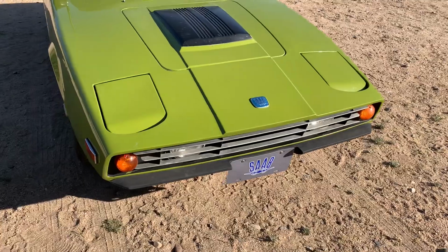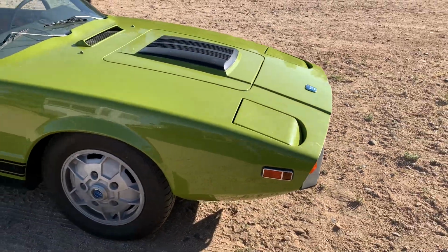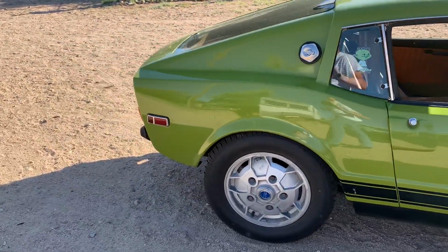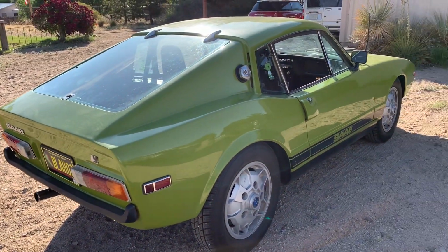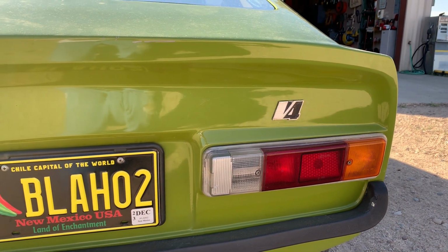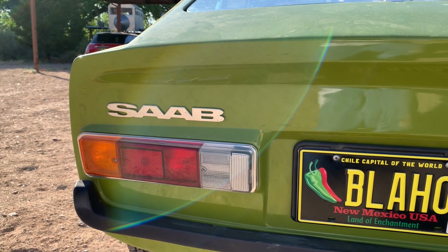This is also, being a 71, it does not have the big rubber bumpers. It's just got the nice little rubber strips. Makes the car look much cleaner, in my opinion. Also, being a Sonett III, it is of course the V4 model. This is when Saab pretty much ended two-strokes.